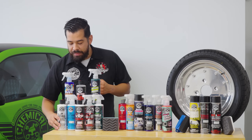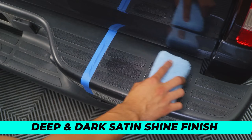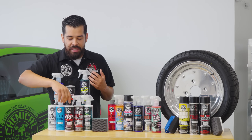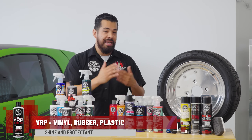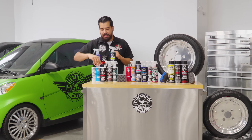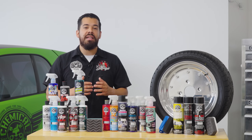Moving forward from Natural Shine, we have Silk Shine. This is for you guys who want to take it a step up. Silk Shine gives you that nice satin kind of finish. And if you prefer more of a high gloss shine, this is a fan favorite — VRP. That works out great because you can apply it on both interior and exterior surfaces, whether it be on your tires or trim. One thing about Silk Shine is that it comes with a sprayer top because it's a sprayable formula, which makes it quick and convenient for all you guys that are on the go — maybe you're a professional detailer doing this as a business, trying to save time and effort.